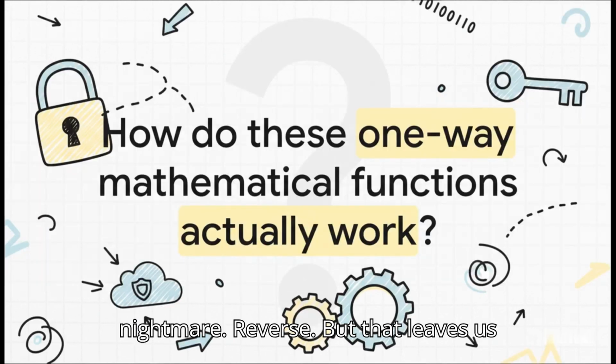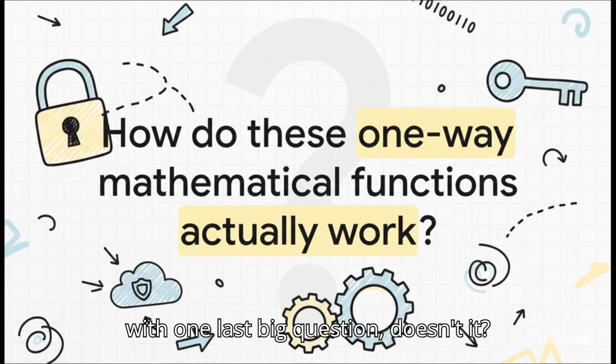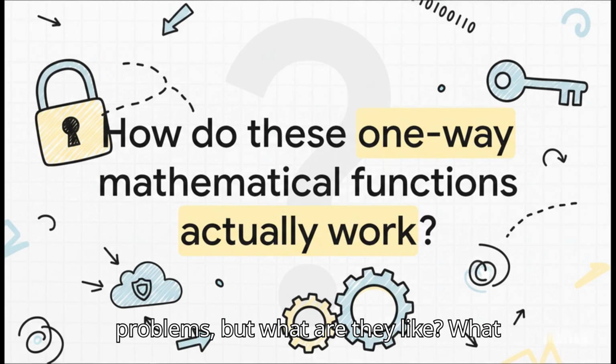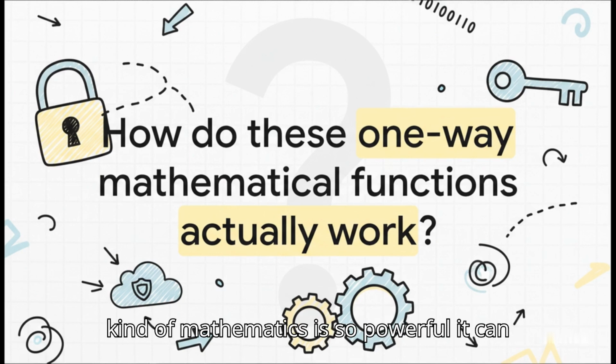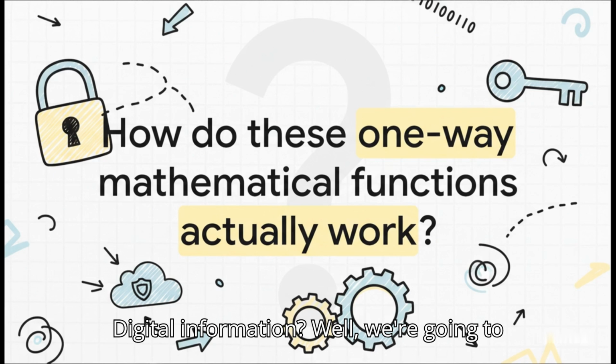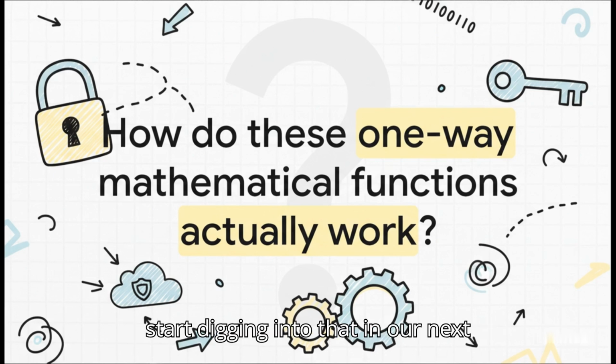But that leaves us with one last big question, doesn't it? We keep talking about these hard math problems, but what are they? Like, what kind of mathematics is so powerful it can literally secure the entire world's digital information? Well, we're going to start digging into that in our next explainer.